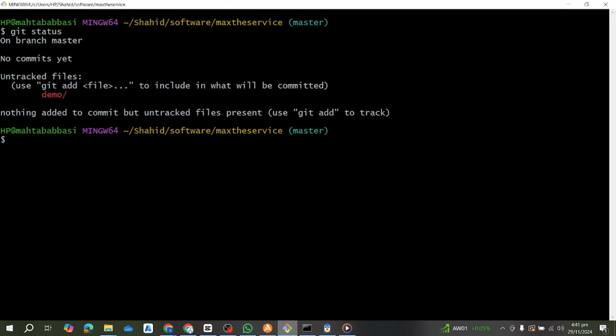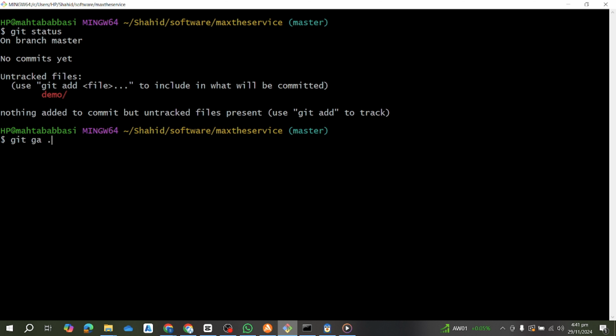For now I will use the alias. Remember, first, whatever you need to transfer from your local to cache, like staging, you must do some command, first we have to add. Git add.